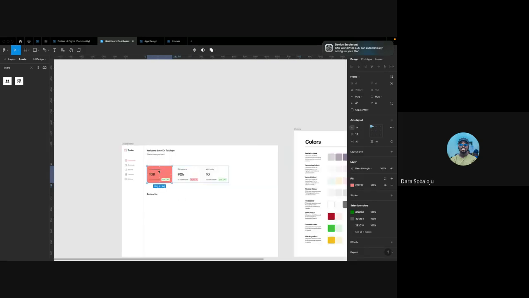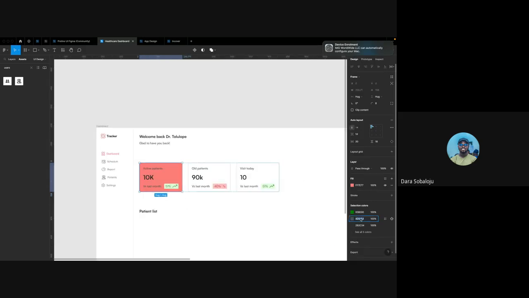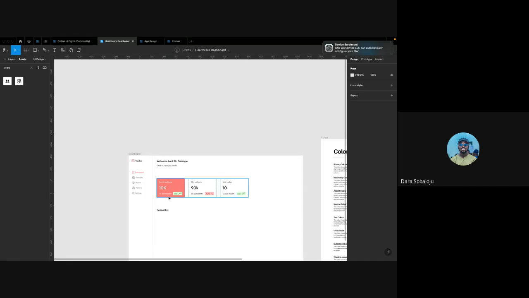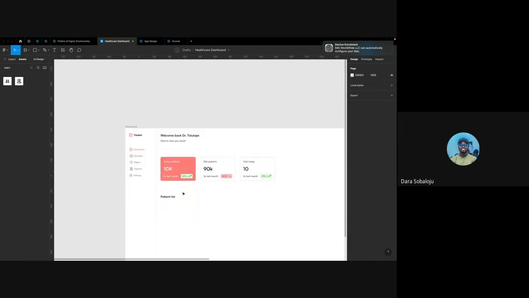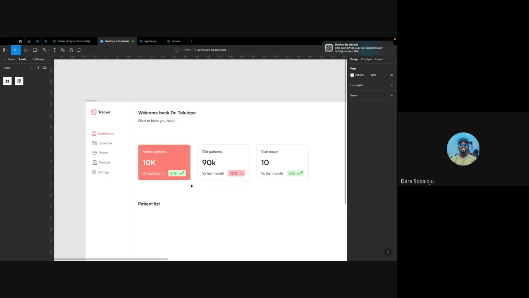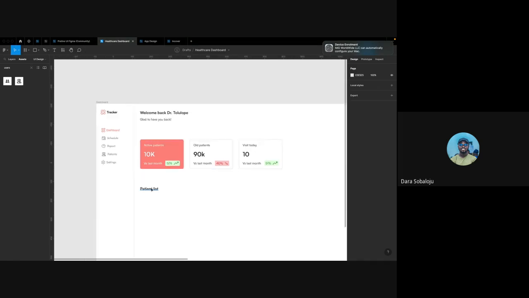We want them to see it at a glance without more stress. So you might want to consider something like this if you think this is the most important data. But if all of them are fairly important and it's based on whatever they want to look at, you might make all of them the same color. But we are going to leave it this way for now. So we are supposed to have a patient list. The patient list is definitely not going to be everything that they can see.